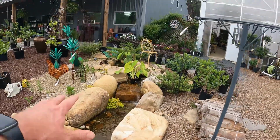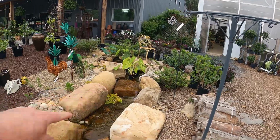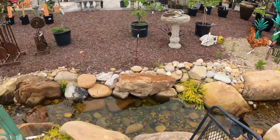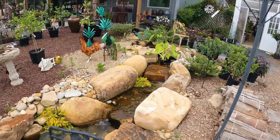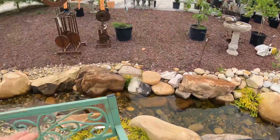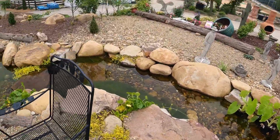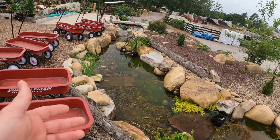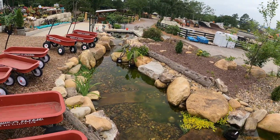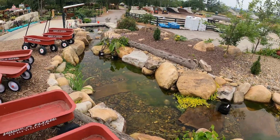So this creek was built to obviously have aquatic plants like some of the colocasia up there, but then also just to kind of add beauty. I just heard a big frog up there somewhere. But just add beauty to the landscape. And our friends at Amen Corner Ponds installed this. And then folks that might want something like this in their yard can come and get ideas and kind of, you know, help them better picture an aquascape like this in their yard.